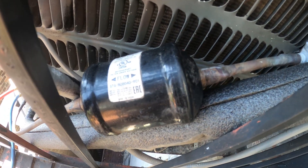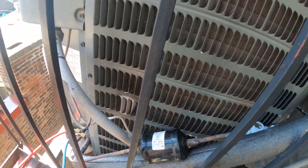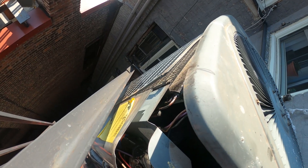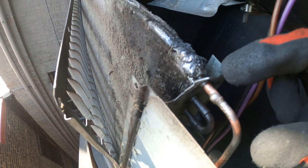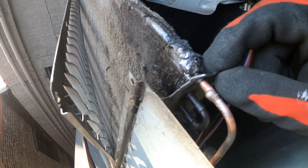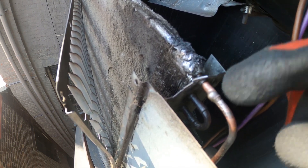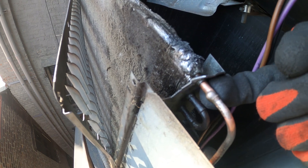So I'm going to come back with the correct filter dryer and a torch. But first we're going to start with that leak — hopefully I can do something about it. This leak is right against the metal, so the metal rubbed out the copper. I'm going to see if I can cut this out a little bit right here so it still has some support on this side and I can get a clean connection.